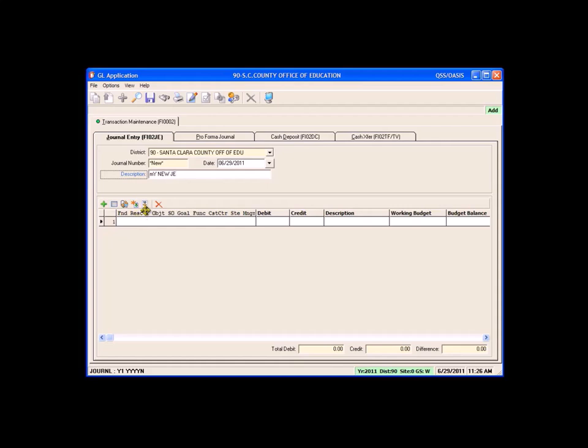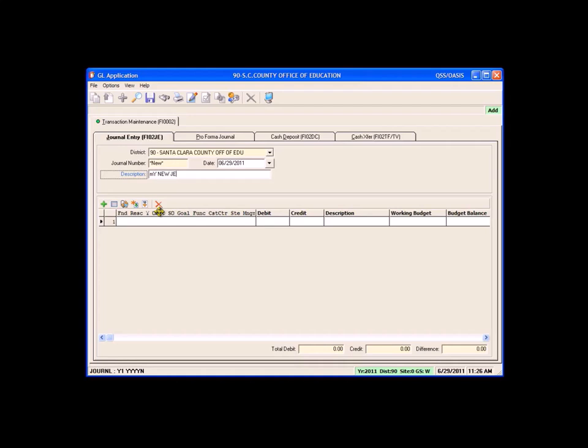Our next icon with the 10 and down arrow is the Import Row Data, which is your direct import interface with Excel. If you have an Excel spreadsheet in proper format, you can easily import both accounts and their debit credits into your JE up to a maximum of 500 lines. Finally, the last icon is the Delete function. This function allows you to delete any detail line in an unapproved JE.